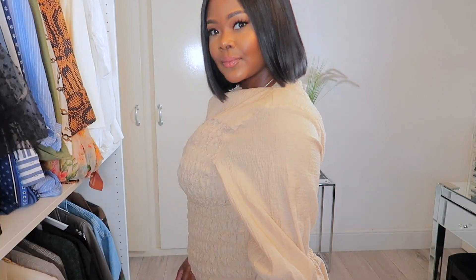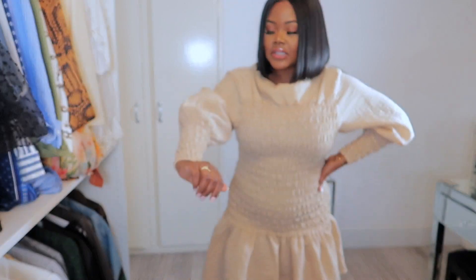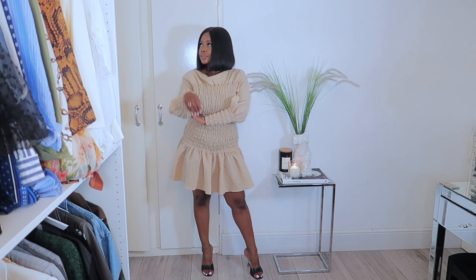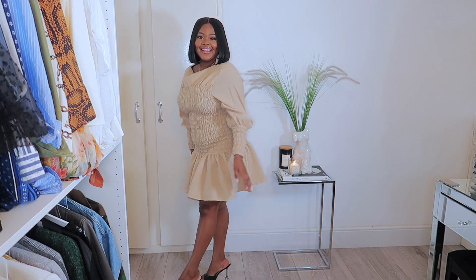Honestly, this is so out of my comfort zone, but it's still very chic and I think it can be elevated. You can wear it with boots, you can wear it with heels — the ways of styling are absolutely endless with this dress. The material is very airy but I love how stunning it looks. It comes in this caramel, dark cream colour which I really adore. The ruched detail is very flattering and I went ahead and paired it with my Simi shoes.